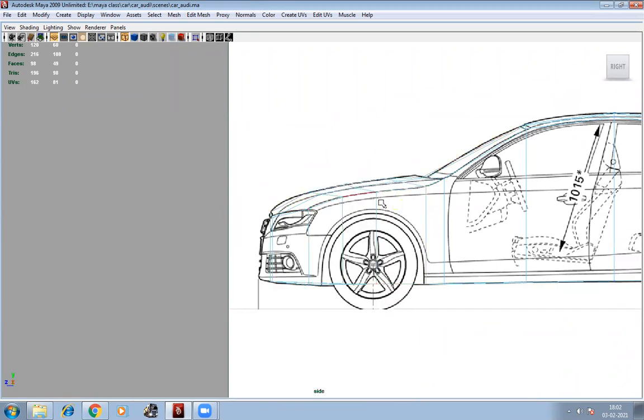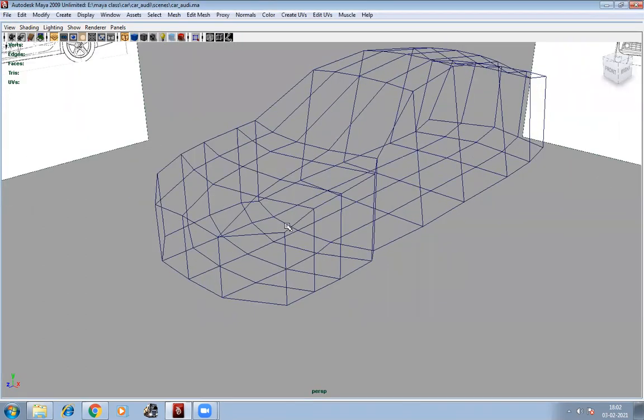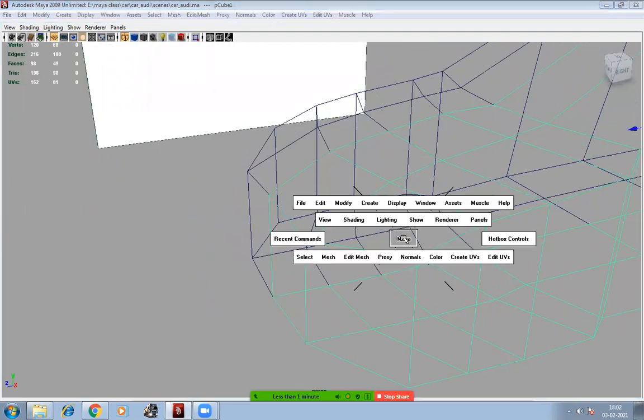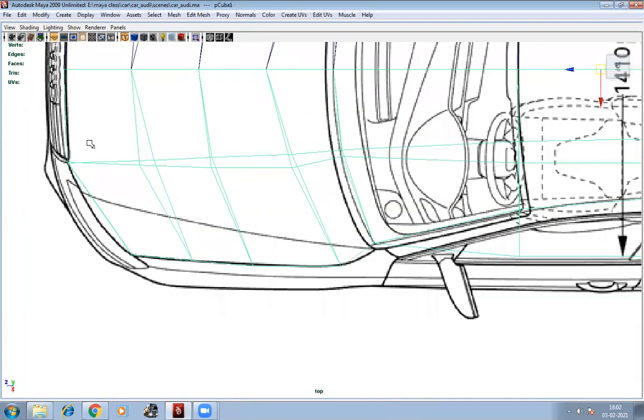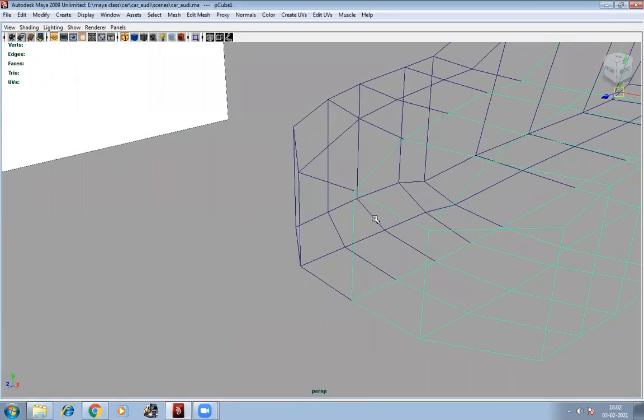Okay, select all edges and deselect so that edges will not get selected. Now select this tool. Top view, you can insert one more edge. Let me insert from the side view.